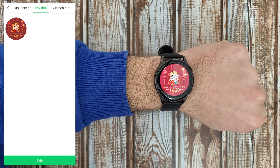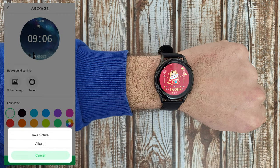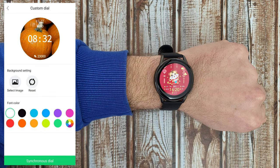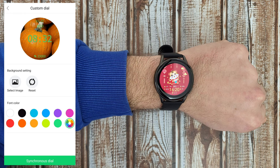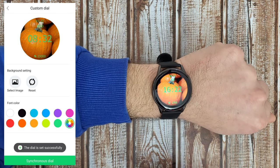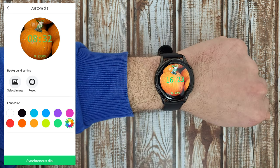My dial, you can edit, delete, custom dial. You can choose that. And of course, you can select an image from your album or take a picture. Group, and you can see here it is. And of course, you can choose colors and change the color of the information, time, day, steps, everything. And synchronize. And there it is at my smartwatch, the pancakes, and they look great. I like it. You can synchronize your photo of your child, your family, your loved ones, your pets, and just have it at your smartwatch.